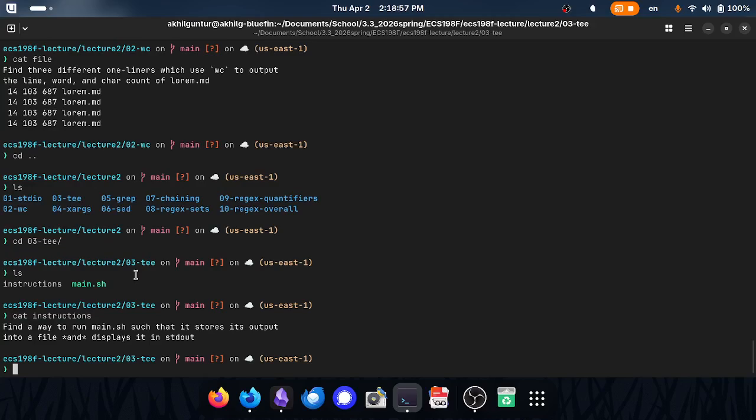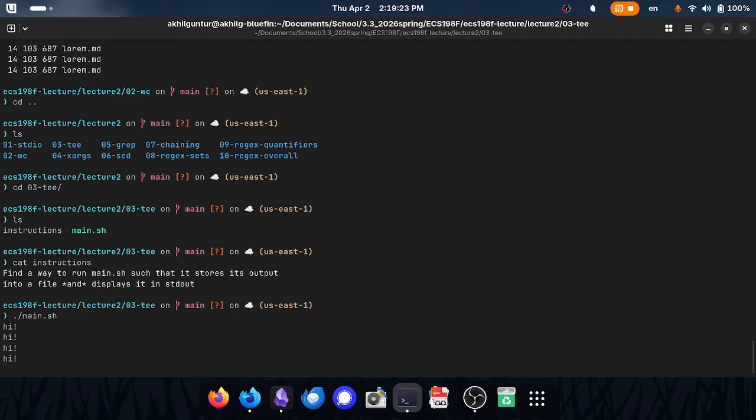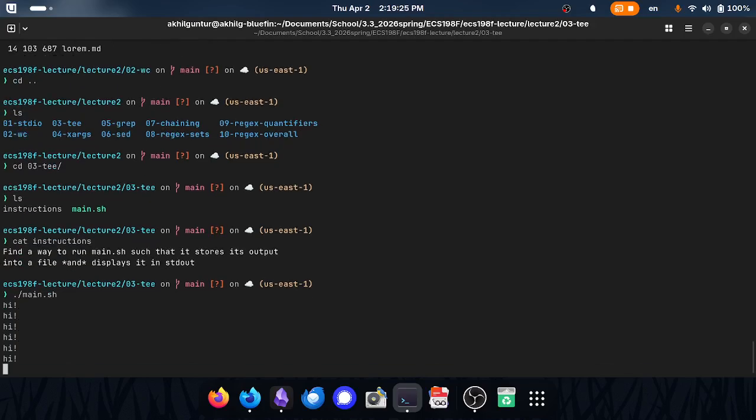There was a good question that was asked here about whether we can run it as a program or just have to run it as a script. I'm pretty sure Git does maintain file permissions, so you should just be able to do ./main.sh. Does that work for you all? Well, it'll work for me because I have my file permissions, but I'm just wondering if it'll work for you. It works? Okay, cool. So I'm going to run ./main.sh, and you can see it's starting to fill up our screen with highs, right?